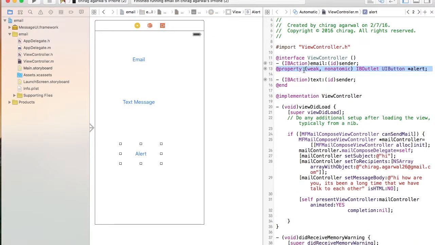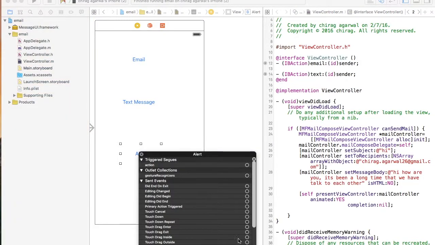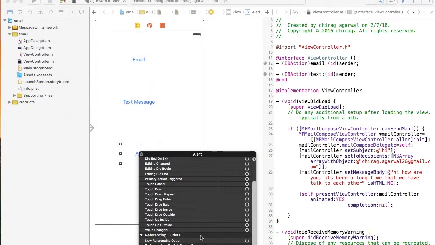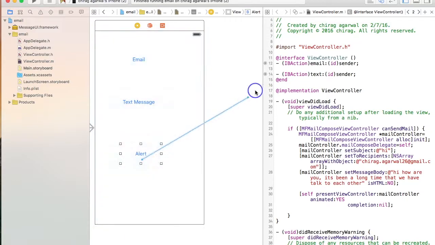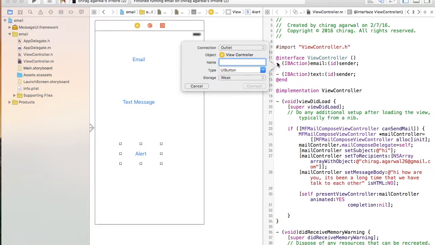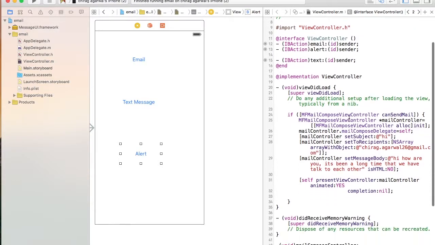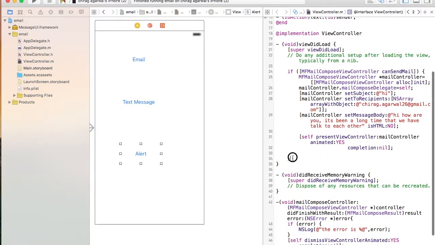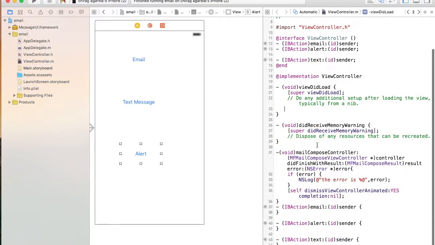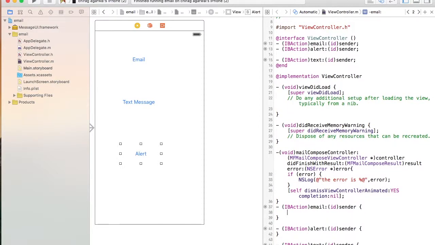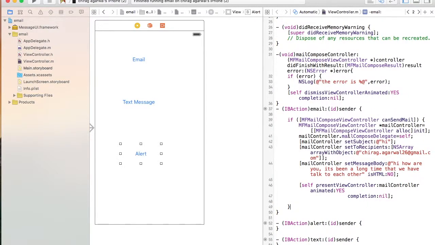Oh, I made the property. Wait, let's remove the property. Alert, touch up inside, alert. Okay, so we have made three methods. So let's put this code of ours into the email method. Okay, and now let's play again.